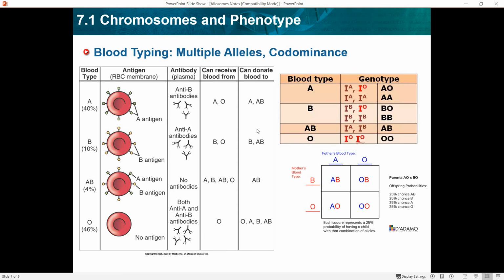Quick side note with donation of blood, this shows how different blood cells have different shapes of antigens hanging off the outside of them, kind of like the coronavirus also does, and that our blood plasma has antibodies against the other blood cells. And so this is what determines who can donate blood to who. Someone with type A blood, if you put that blood cell into somebody with type B blood, they're going to have anti-A antibodies in their blood, which are going to attack and clot with that A type of blood. So there's special rules for who can donate blood to who.